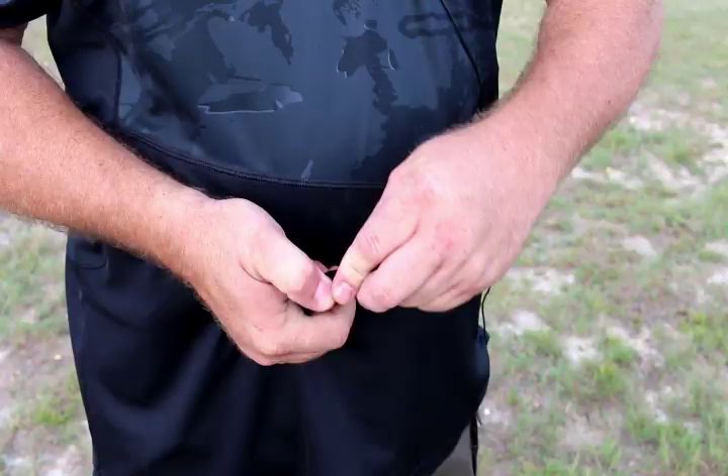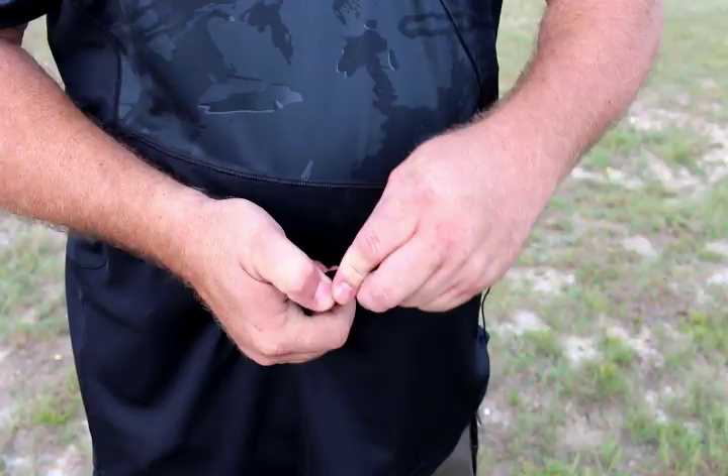Another thing I want to talk about is loading your magazine with your ammunition. I do this so often I can use my thumb and press it in here and load the round just like that. There are assist little devices you can put over the top — if you're shooting a lot, a hundred or several hundred rounds, we use those in training. But if you're out in the field in a life or death situation, hopefully you're carrying two or three magazines. If you have to load a magazine in the field, you're going to have to do it by hand with your fingers.